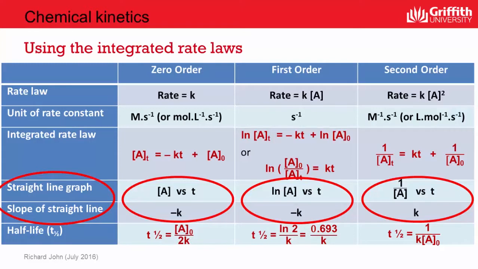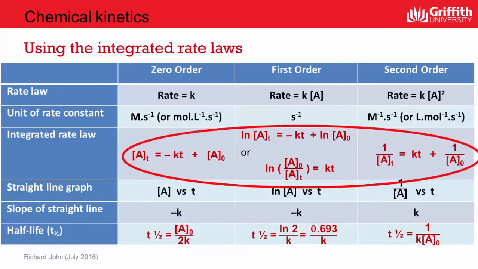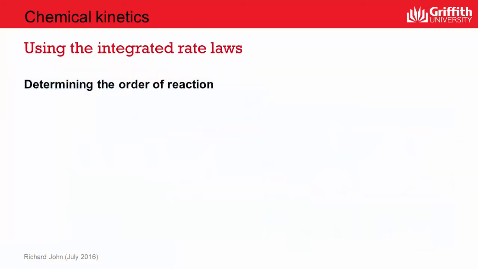We can use rate data derived from real experiments to determine the order of reaction by plotting the relevant data to see if we can obtain a straight line relationship, where we would also be able to determine the value of the rate constant. Or if we already have information about the rate constant and the reaction order, we can use the relevant integrated rate law equations to determine a variety of parameters, including the concentration of reactant at a specific time during a reaction, or determine how long a reaction will take for the reactant concentration to be reduced to a specific concentration. We'll have a quick look at both examples now, and we're going to start with determining the order of reaction.